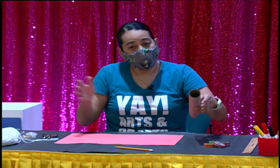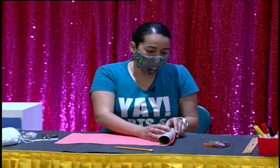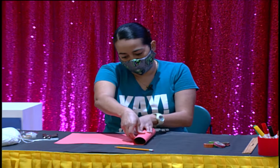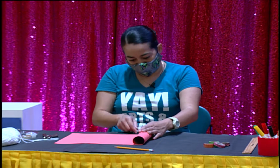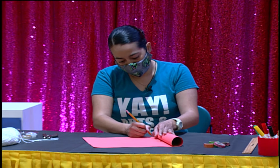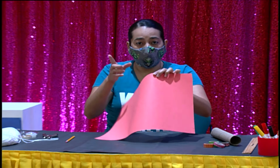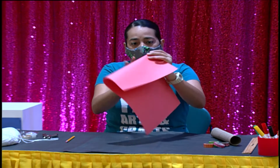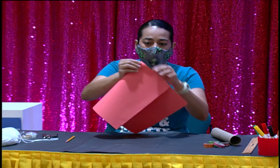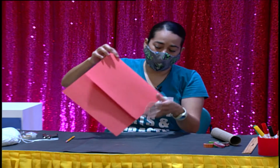Ooh. So that's great, right? First part, nice and easy. Then what I did before I started cutting, I started wrapping my paper towel roll round and around until I saw that it was completely covered all the way. And I made my second little mark right here at the bottom so that I can also use that as a guide to where I need to cut later. So first things first, where that line is, you're gonna fold your paper just like that, all the way across. Boom. Here we go, right?